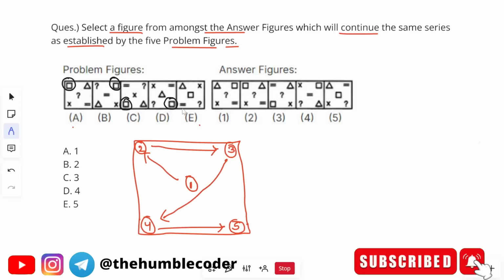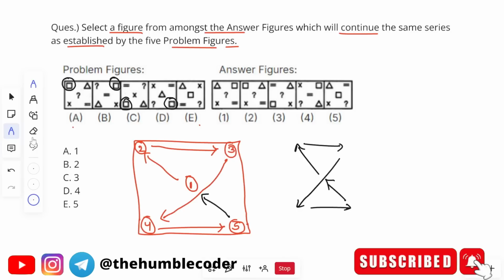Great. Then from here, it is going to the center again, which means after 5 the next position that is going to come is again this one. Okay, so 1 and 6 are basically the same, you can say. So that is the pattern that is getting followed. First here, then here, then here, and then here, and then again here. Just to be very sure that our logic is correct, let's try to traverse one more character, or sign, or whatever it is.